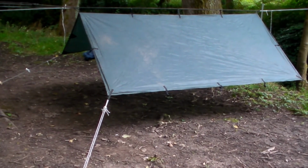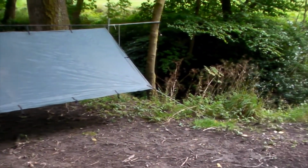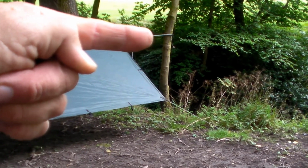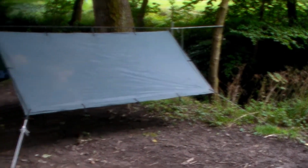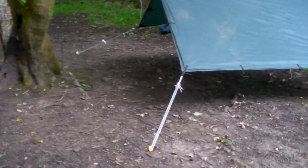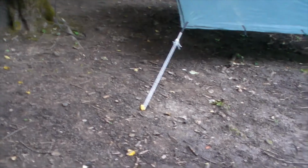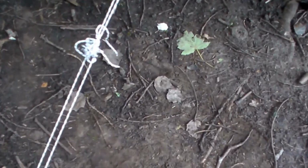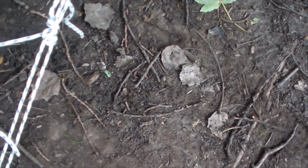You can see now in the image there, the tarpaulin shelter that we've done. We'll go back to the ridge line that we started, sort of over there. We did a timber hitch over there, and then we've been putting in some taut line hitches to adjust here, and also putting in some taut line hitches to adjust here. And then each corner has got a bowline fastened to the loop, and I want to take you in close and have a little look at what we've done down here. But round the temp peg and back up to this taut line hitch here. I'll just get rid of that out of the way so you can see it in all its glory. There you go.